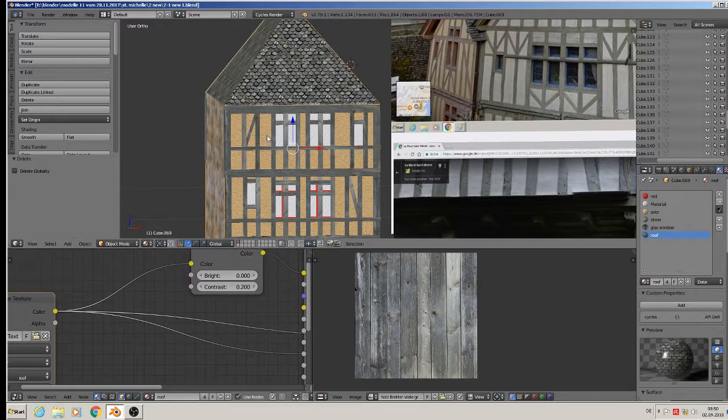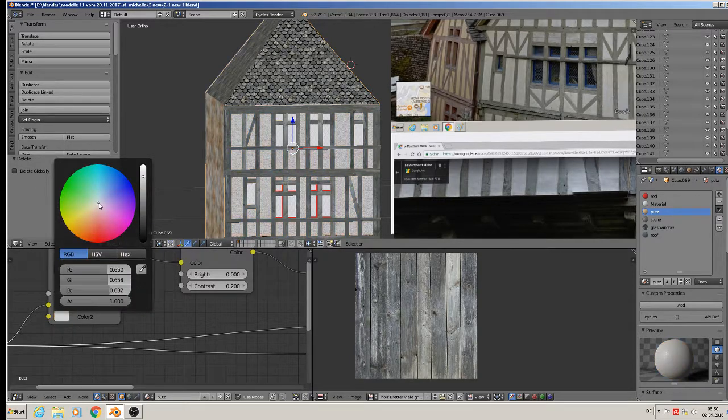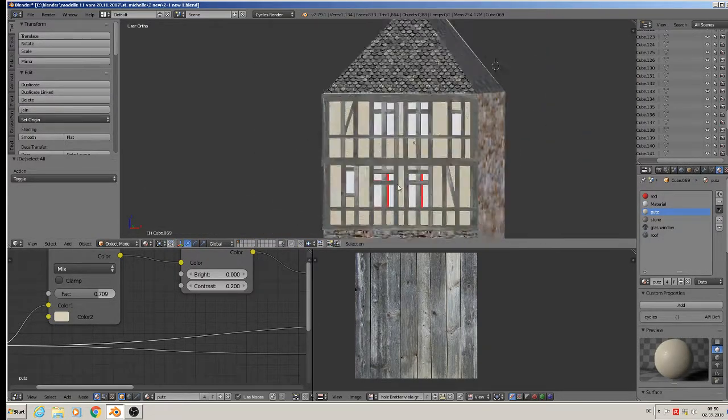Then this plaster material should be some white stuff, so we make it white. A little gray, can be a little gray, light yellow. Yeah. Such like that. Good, and that was this house.